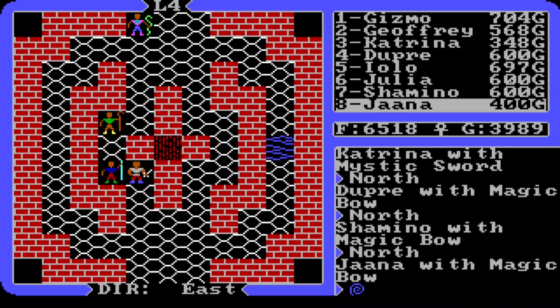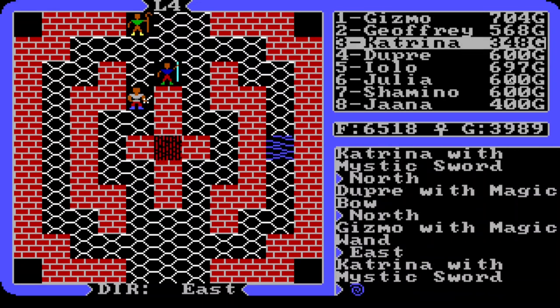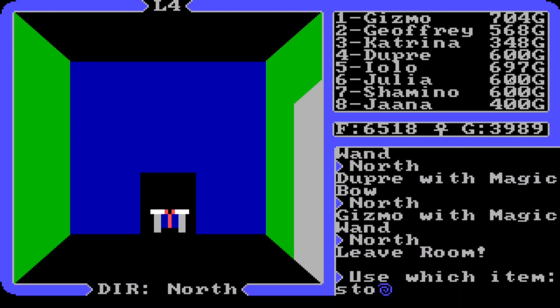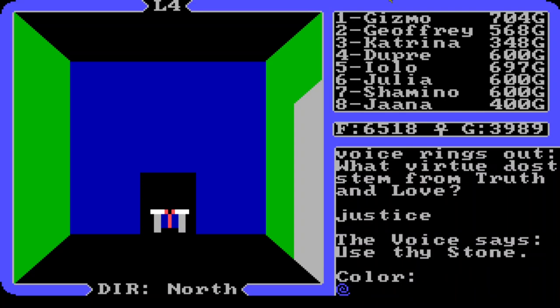All right. Okay, here we are. So, use stone. Boy. All right. What virtue doth stem from truth and love? Oh, it's getting harder now. But truth and love, and the fourth virtue is justice. Justice. Use thy stone. So the stone for justice, which we got in Dungeon Wrong, was green. So let's type in green.